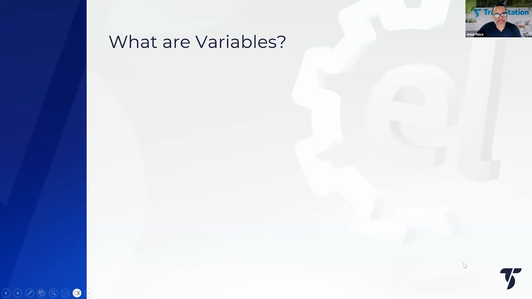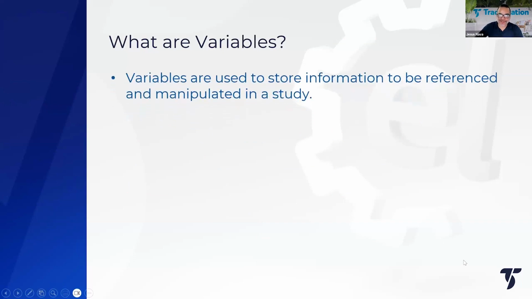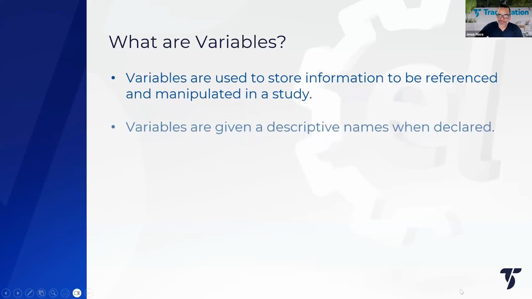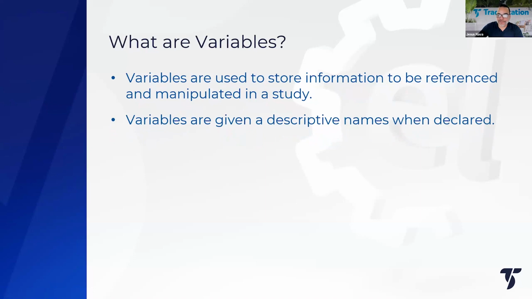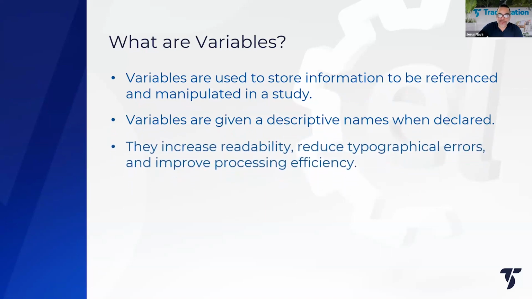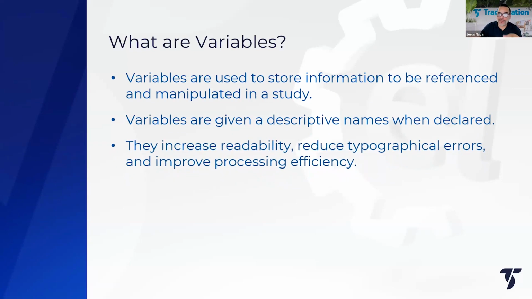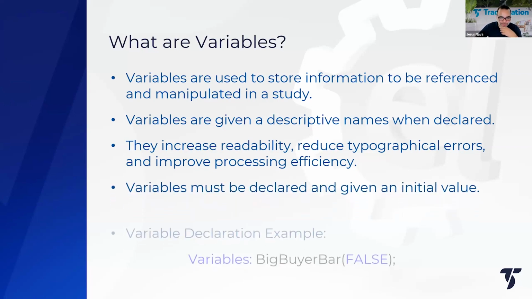Variables are going to be used as little containers that allow you to house specific calculations. And that, of course, is going to give you efficiency in your code. If you have a specific formula that you want calculated throughout your code, you can put that formula inside of a variable so that you only have to refer to the variable. You don't have to continuously type the formula over and over again.